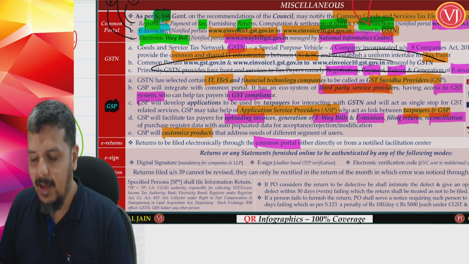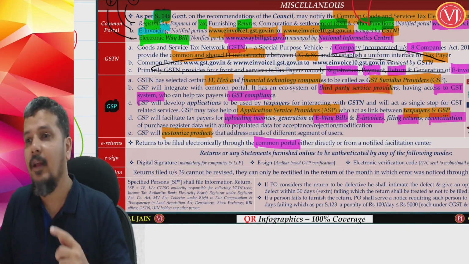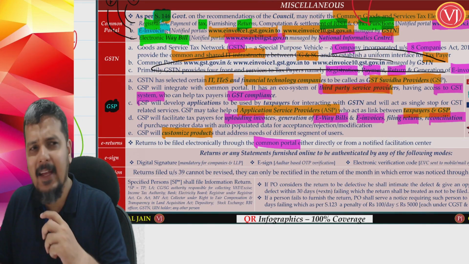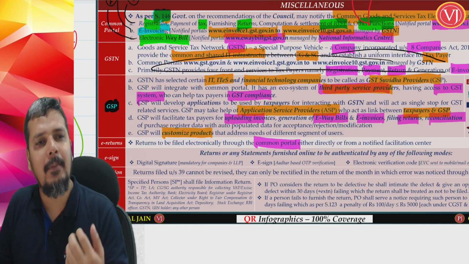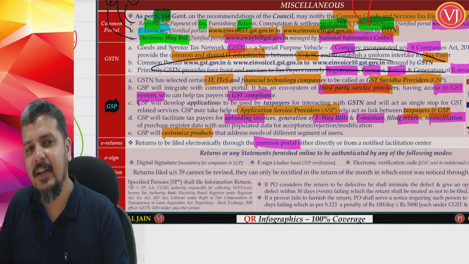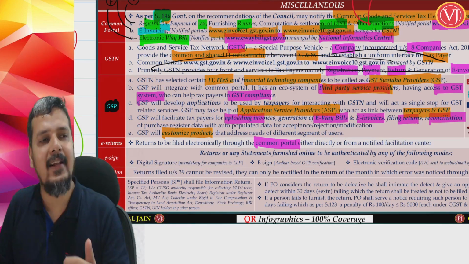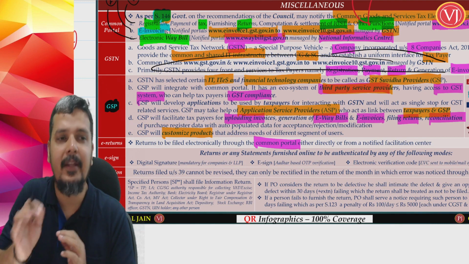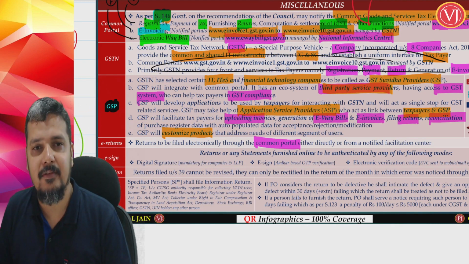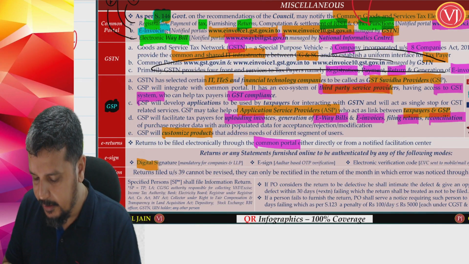Correct? And also understand that any communication that you have on the portal, not only return filing, be it return filing, be it appeals, be it reply to a notice, everything generally will be e-signed. There are certain things that you can upload, but normally the portal tells that whatever information you submit should be verified. Now verification is either by way of digital signature.